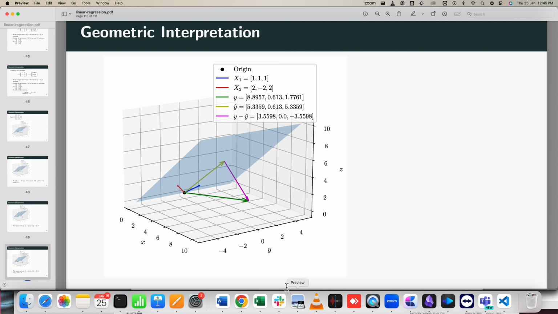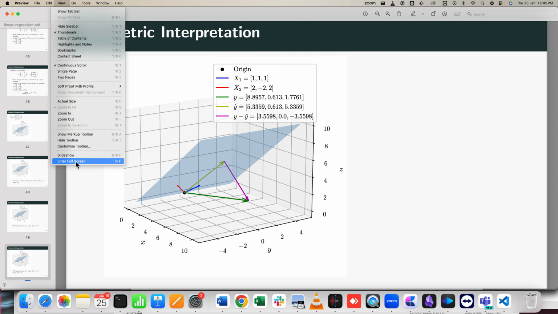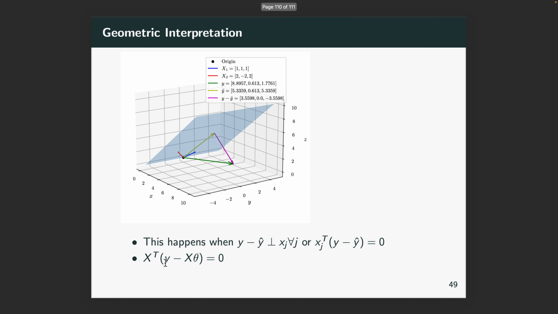So what we have obtained is that x transpose into (y minus x theta) should be 0 for the optimal solution, right? We've said that the optimal vector is the one where this epsilon vector, or y minus y hat vector, is perpendicular to each of the vectors lying in the span, which I get as x transpose into (y minus x theta), writing y hat as x theta.